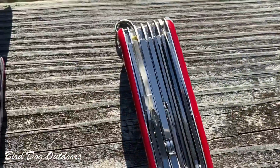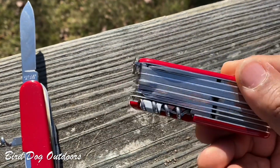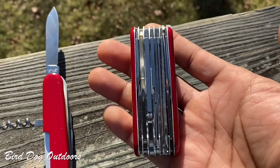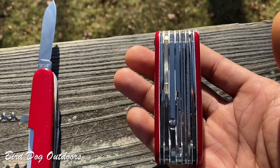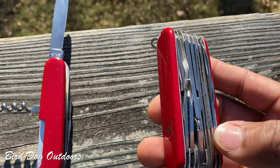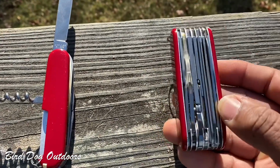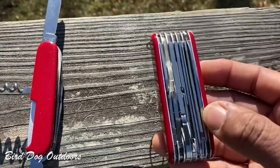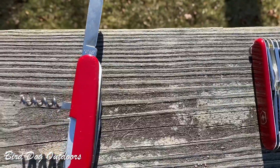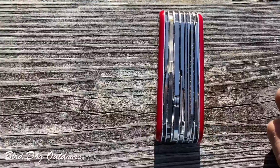Obviously, this one is a whole different ballpark. It's got every tool you can think of, including a magnifying glass and just all kind of things. But it's big and chunky. It weighs a lot. How often would you carry it? I don't really know. I guess I wasn't paying attention when I ordered it, and it's quite a bit larger than I expected. But it has every tool that you could think of or that you might possibly need on a camping trip. So this definitely could stow away in some sort of a camping bag, as long as weight is not a factor. Or I could make a holster of some sort for it to go on my belt, and then maybe I wouldn't notice it as much in a holster on my hip.